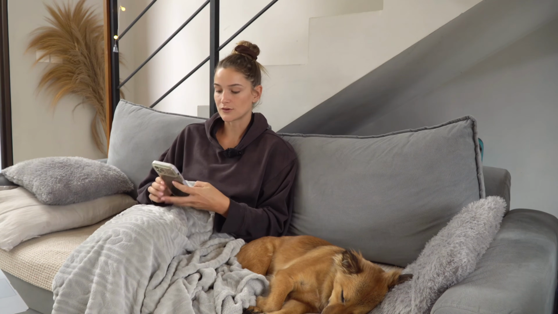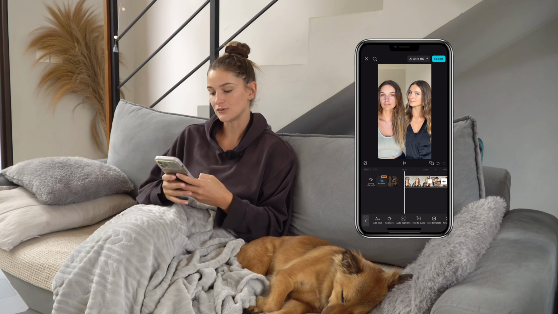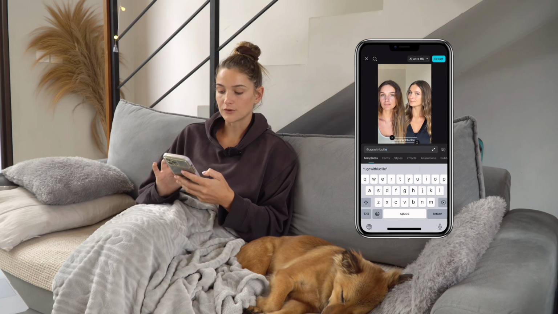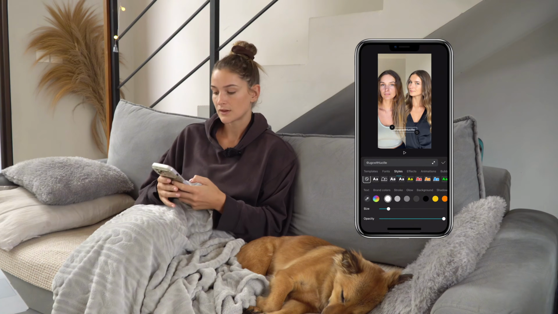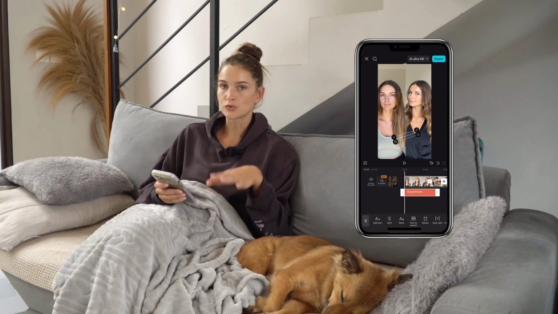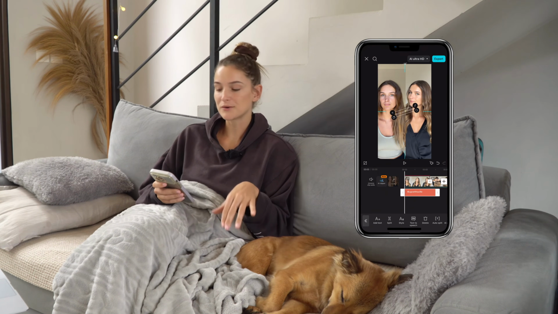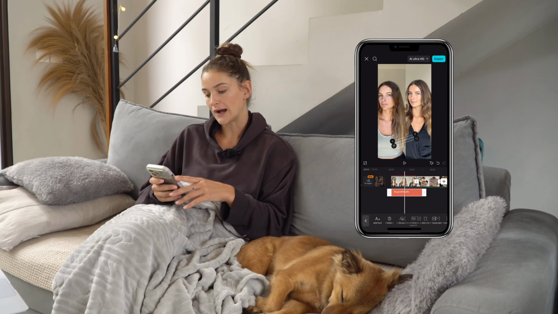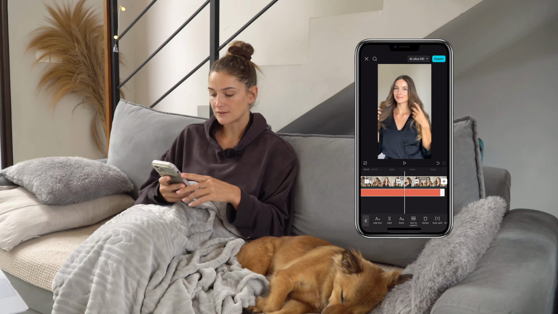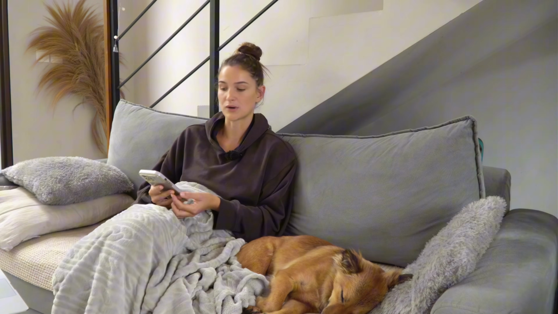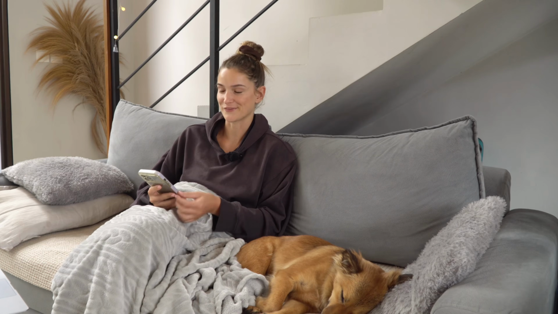I'm gonna just teach you really quick how to add a watermark. It's super easy. You just need to click on text, add text, and then you're gonna type your Instagram handle, for example. Then you're gonna click on styles and you're gonna bring the opacity to 50%. And basically all you need to do now is place it on the screen on the lower part, not too low because you don't want brands to be able to crop the video, but you don't want to also place it in the middle. So you just place it on the lower half of the screen, and then you drag the text all over the video, and that's pretty much it. It's super easy to add it, and it's really important, so never forget that step.